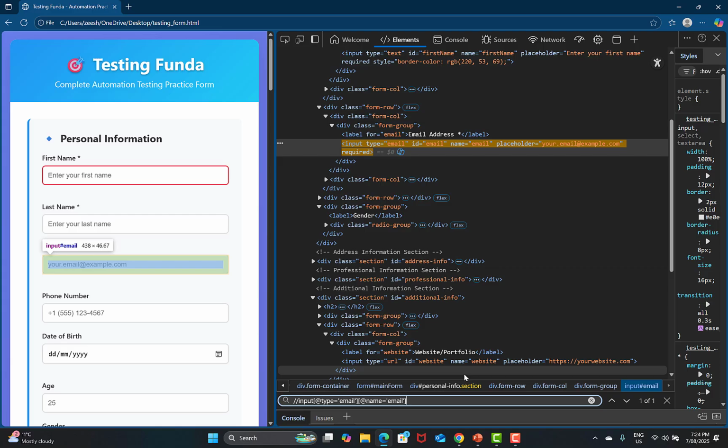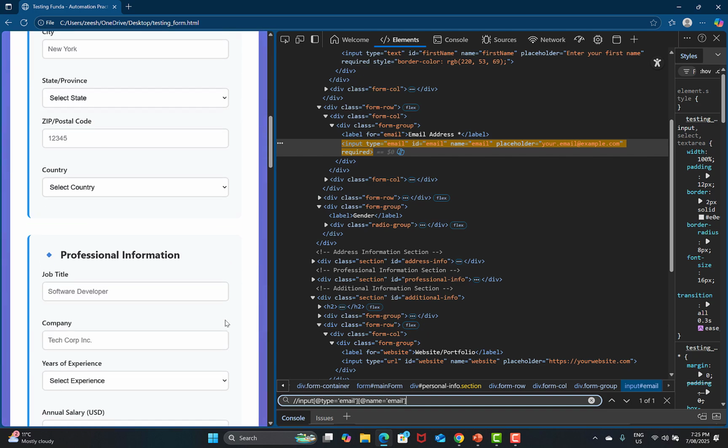You see that we have successfully located this element. We have written an XPath using multiple attributes, and if you observe, we haven't used any logical operator, we haven't used or and and.